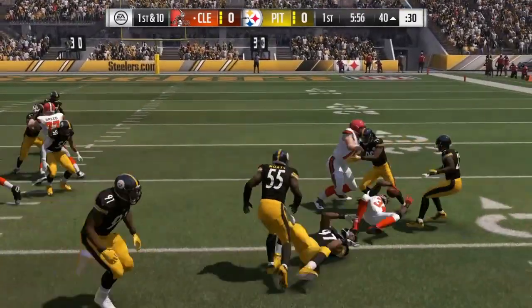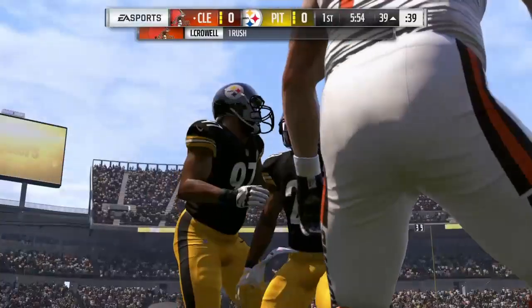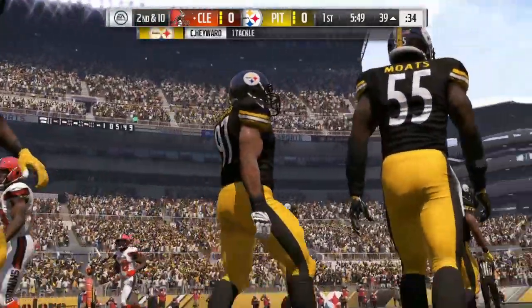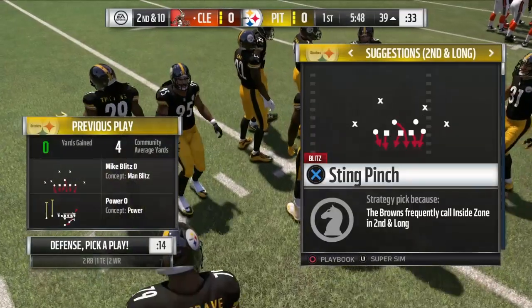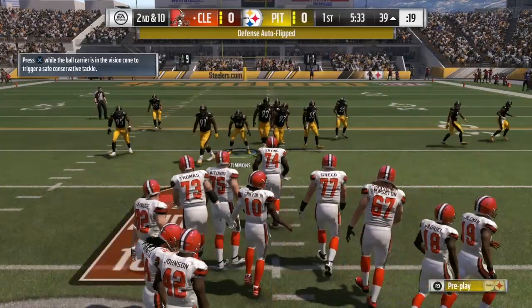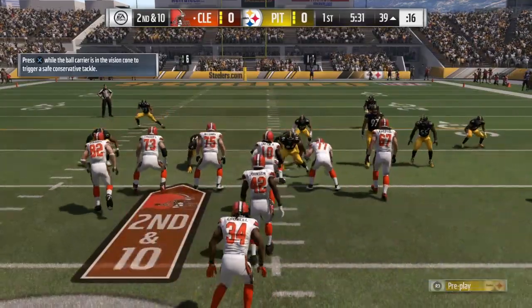On the ground, this is Isaiah Crowell. Officially no gain on the play, and it's second down. And he got off the end there very quickly to make that play. Yeah, it was almost like the bullet train, wasn't it? I mean, just zoom. Quick, quick, quick. And what a terrific play, holding them to no gain.